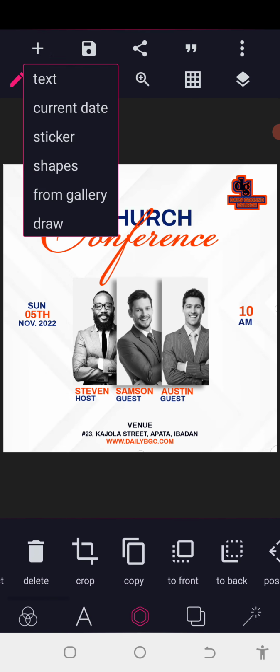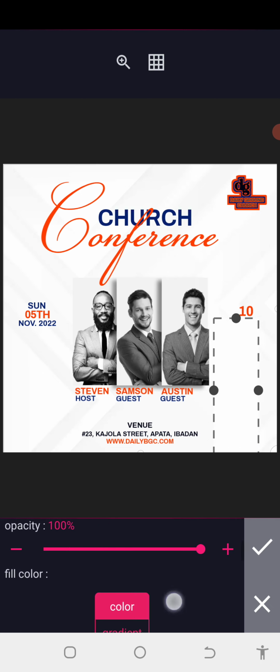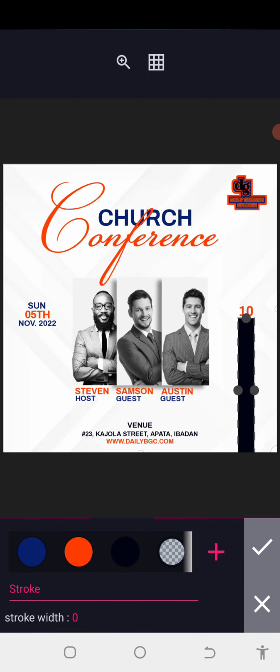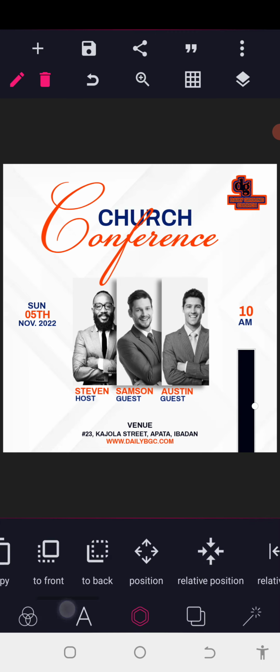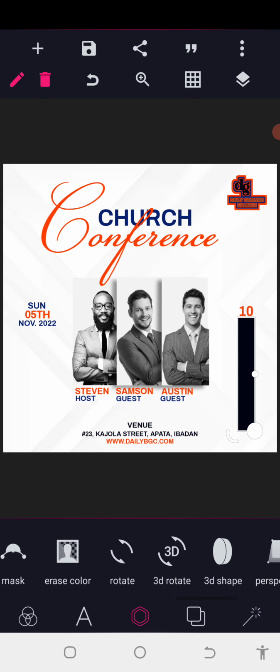Now go to the shape area. Then you have this particular shape. Change the color to make it obvious. Okay. Then have another one here. Change it to black. Okay. Now you can move towards this. Okay, then you reduce.